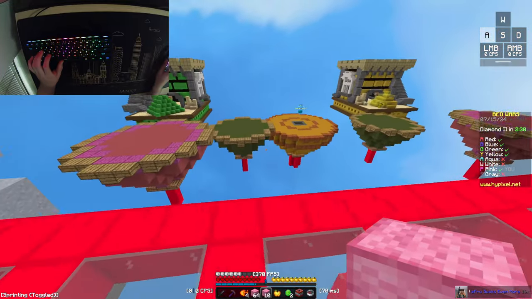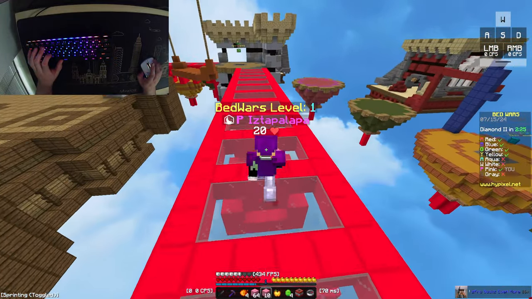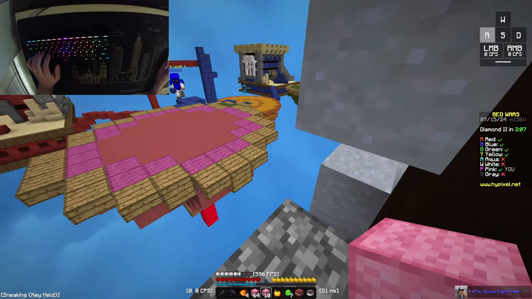Red and blue are still fighting. Green and yellow have not left their bases. So that means we probably need to go for... Wait, we don't have to go for anyone. We can do whatever we want. What is he doing? We're gonna fight him.